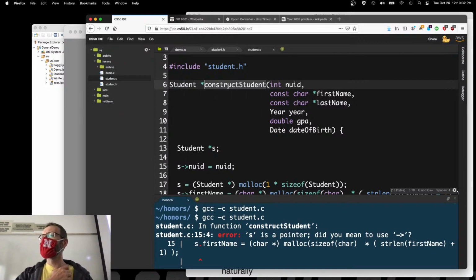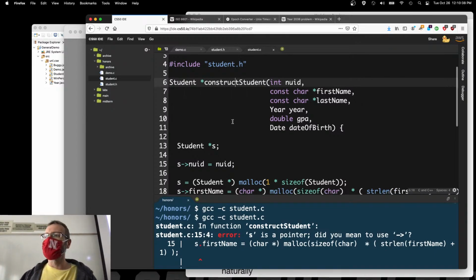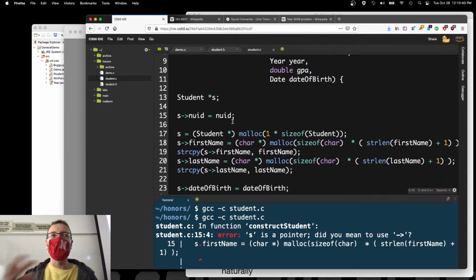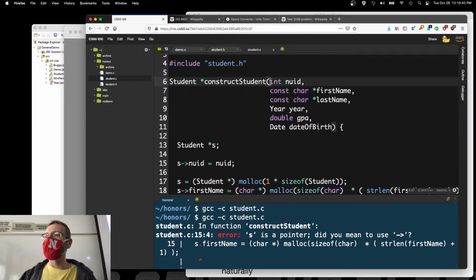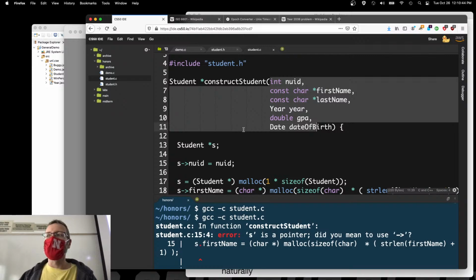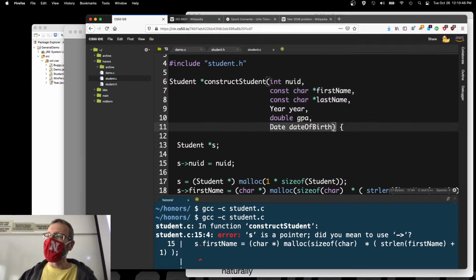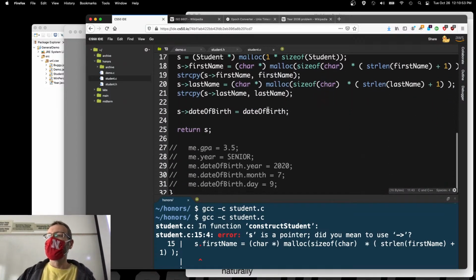Do we want to keep construct or create or what? Construct, I'm fine with that. But it's a factory function that creates things. Instead of you having to do this over and over and over again, you hand it off to a function and it takes care of all that stuff for you. But our design decision here was that we're going to still force the outside world to create a date so that we can set it in here. Okay, fine.